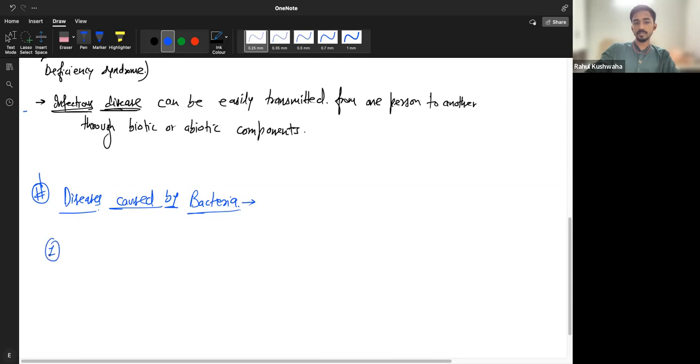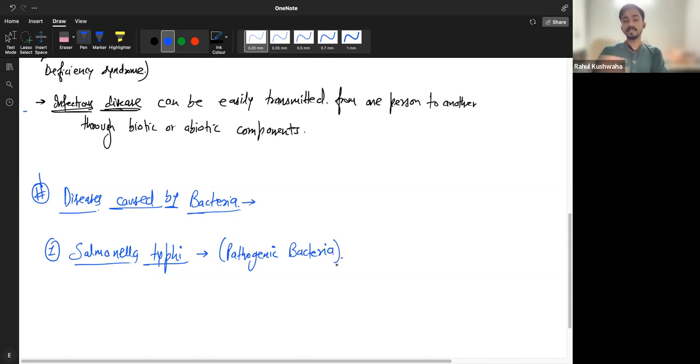Any bacteria you know that causes infection? I can think of Salmonella first. You know Salmonella? Its full name is Salmonella typhi. So this is a pathogenic bacteria. Bacteria may or may not be pathogenic. When I say pathogenic, it means this is a pathogen. It always harms. There are good bacteria as well. Can you name any good bacteria which you actually need in your body or which does not cause any harm to the body?